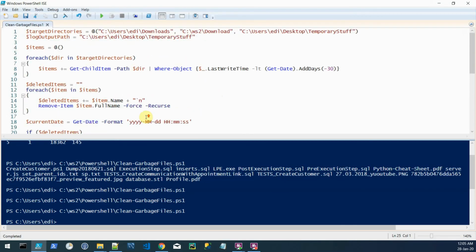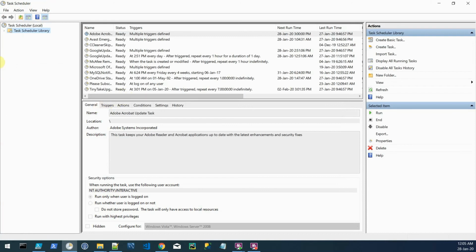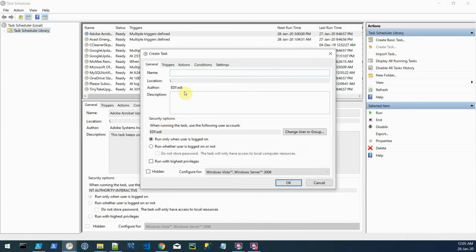With the script successfully running, we need to create a task scheduler task for it. And to do that, we open the task scheduler. We want to create a task. Let's name it clean garbage files. And we can give it a description.